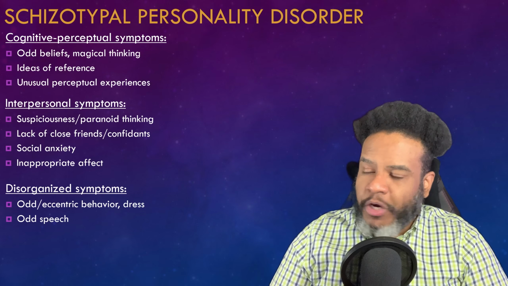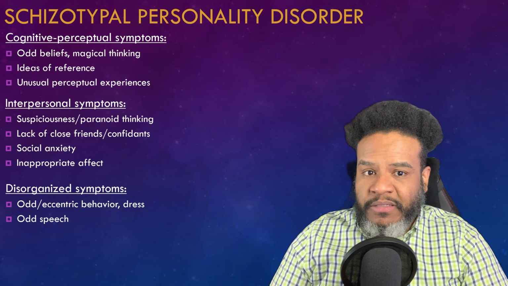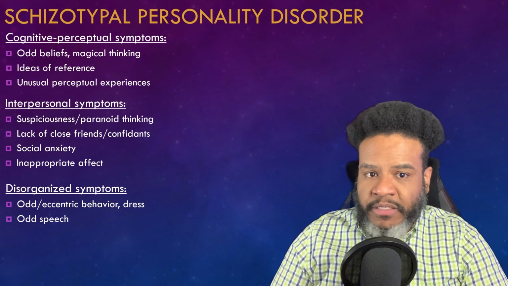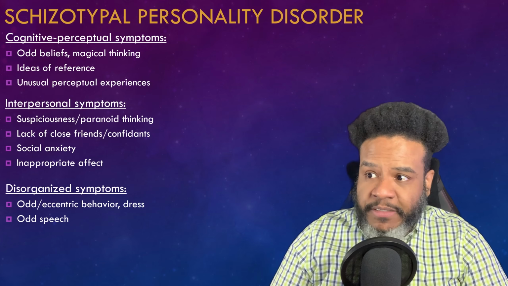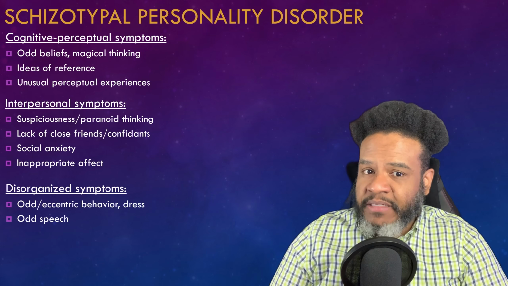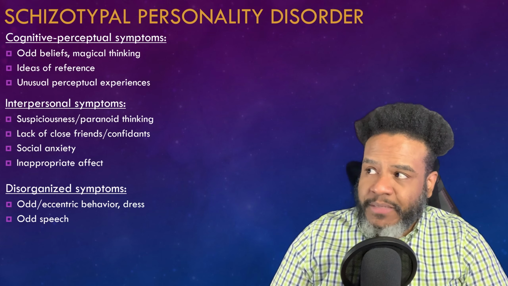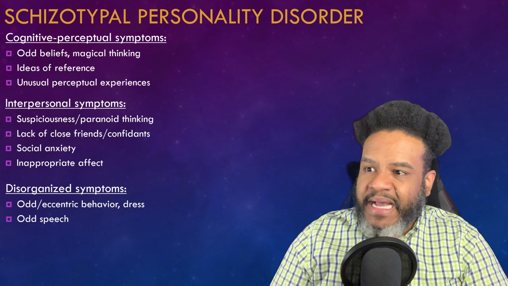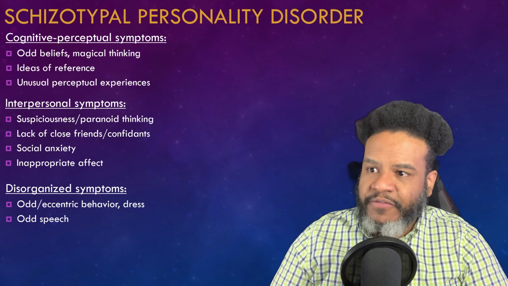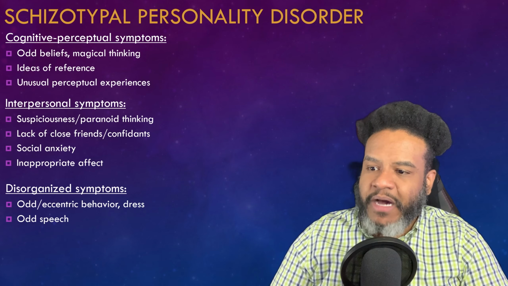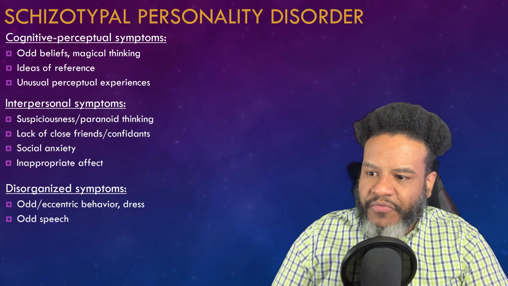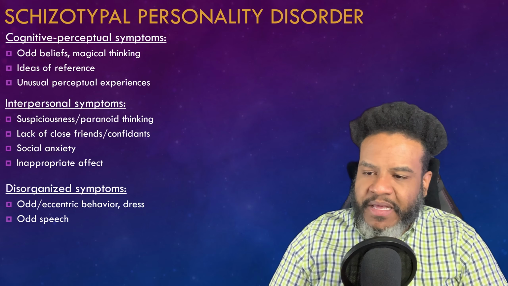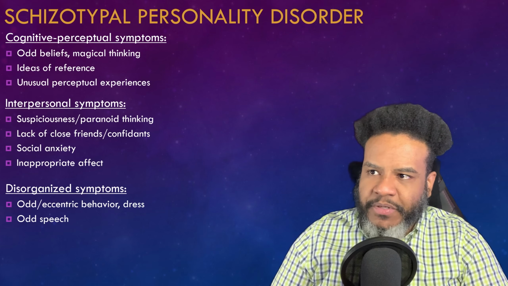Now, I do want to draw a strong delineation between schizotypal personality disorder and paranoid personality disorder. It is important to understand that even though you might have similar symptoms between schizotypal and paranoid personality disorder, paranoid personality disorder does not contain any cognitive or perceptual symptoms. So that's the odd beliefs, the magical thinking, the ideas of reference, the unusual perceptual experiences. These are not contained within paranoid personality disorder.